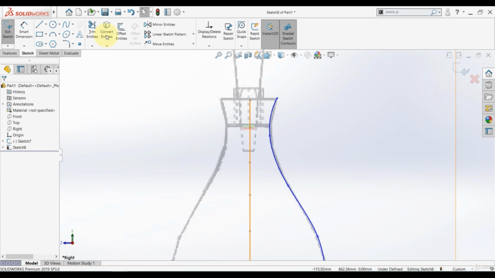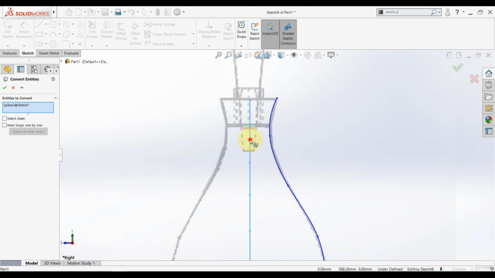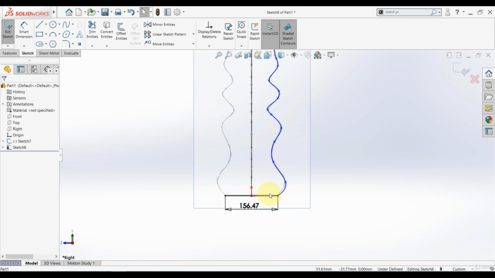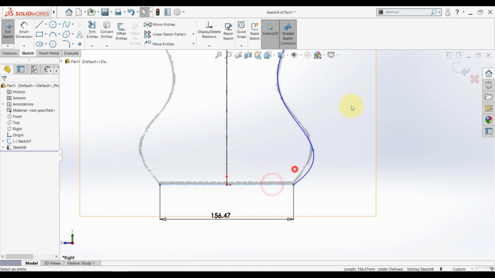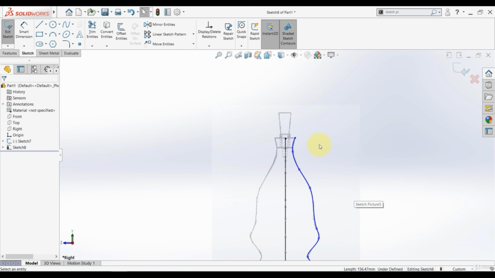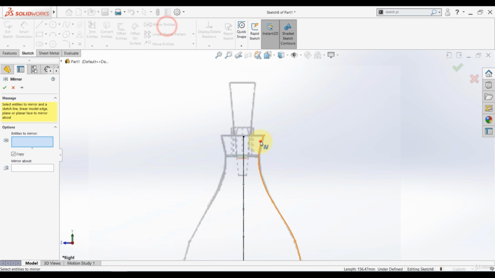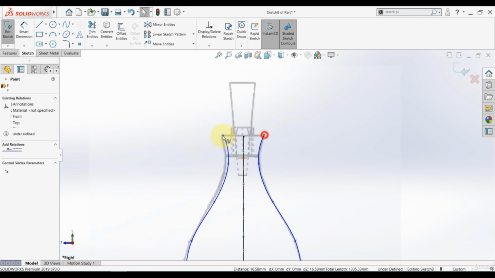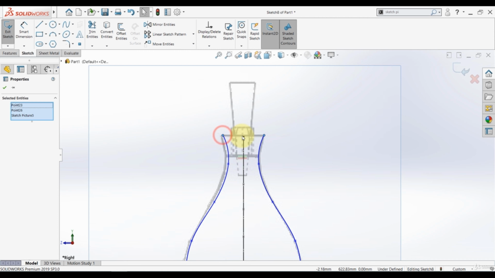Now convert this entity, but don't forget to turn it into a construction geometry. And don't forget to turn this one into a construction geometry too. Now mirror this subline about this line, and then set all these to be horizontal.